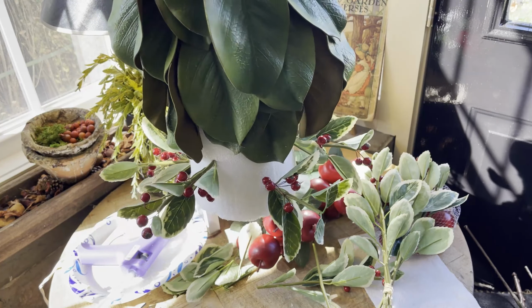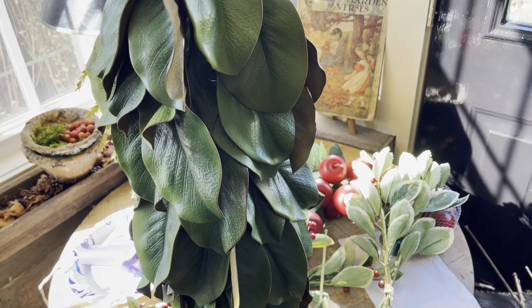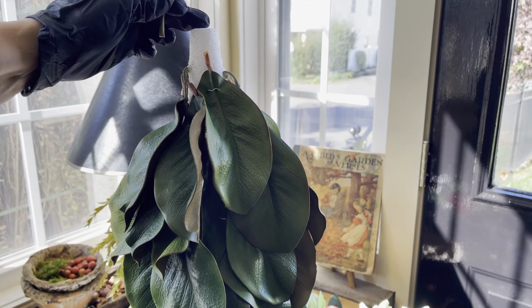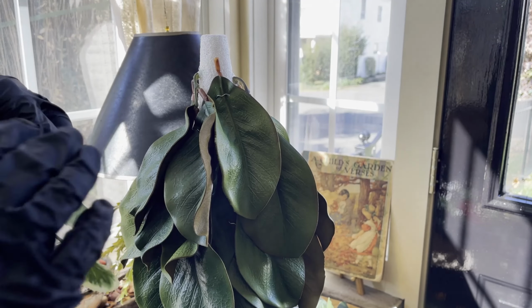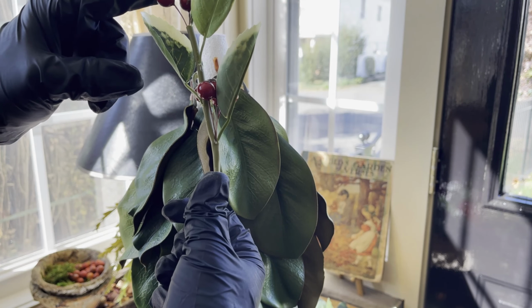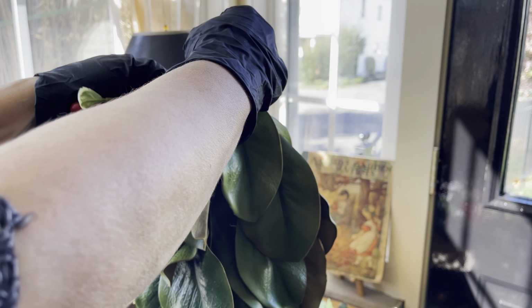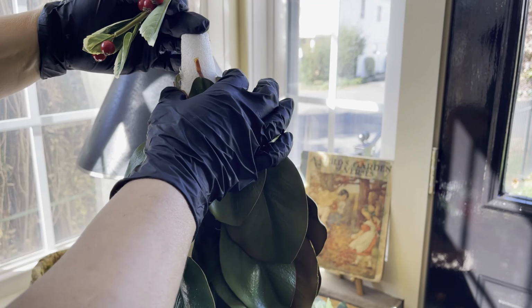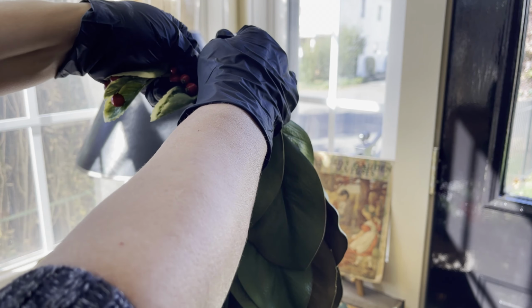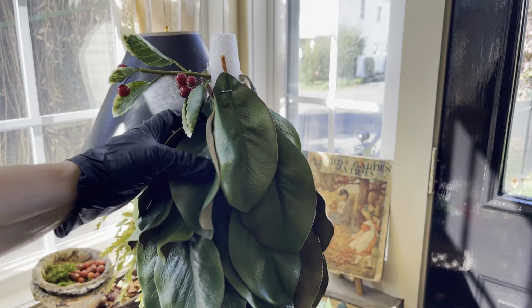Okay, so I made one pass through of the holly. And now I will add some up at top here. Now again, the stem will be cut much shorter. You just really want to give the cones a good support because you do not want it to break off. Now I could have put more of a diagonal cut on my stem, but I didn't fuss with it because I already got a good feel on how this foam is working.